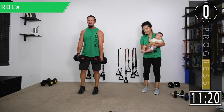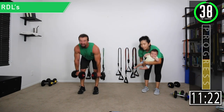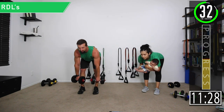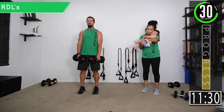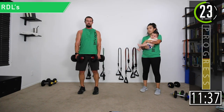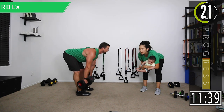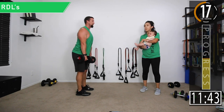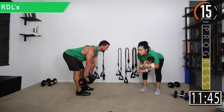All right, going to RDLs. Here we go. Nice straight back, slight bend in the knees here. Slight bend in the knees, and then you're just gonna lock it right there. So you never lock your knees out straight. You're just locking them in place with a very slight bend. Chest out, head up. When you come down, keep that back nice and straight. There we go. Good controlled movements here.